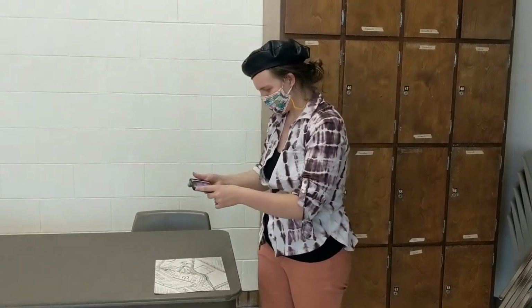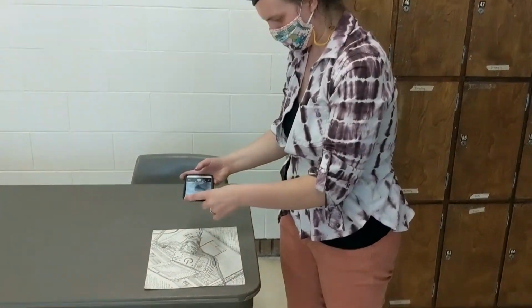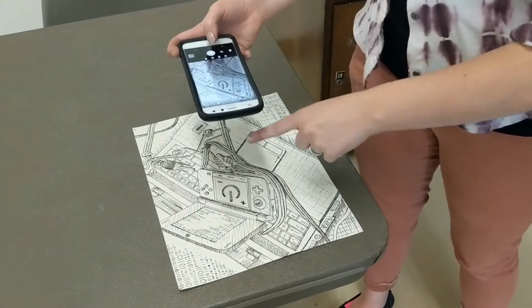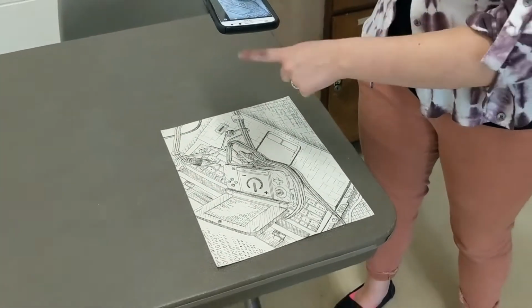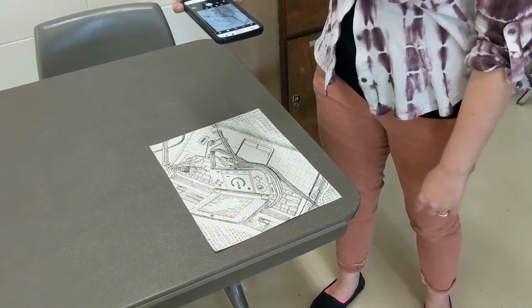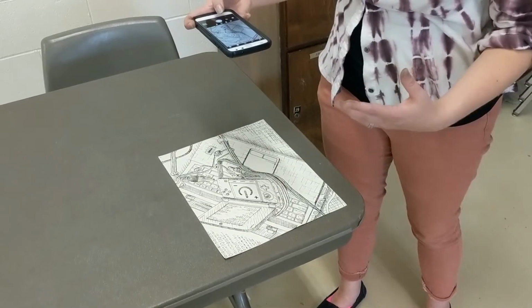Okay, so maybe it's nighttime, or maybe you don't have a good window to take pictures from. If you only have overhead lighting, here's one of the issues. If I try to take a photo here, and if you want to get in close to here, you can see how this is really dark. And you can see the shadow of the phone in the picture. And that skews the photo.